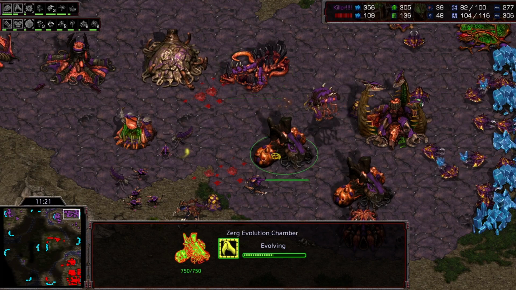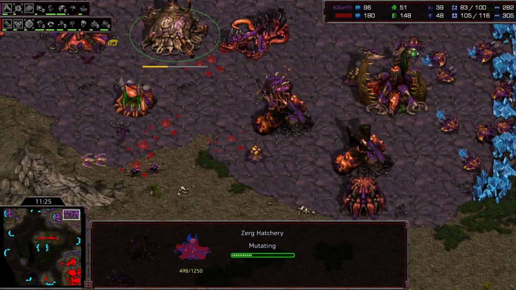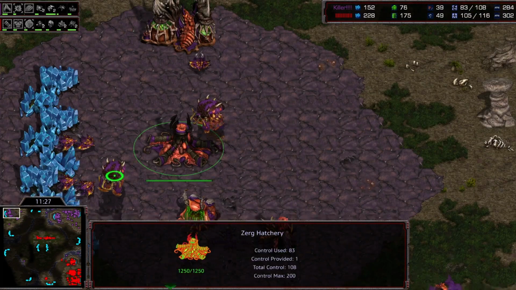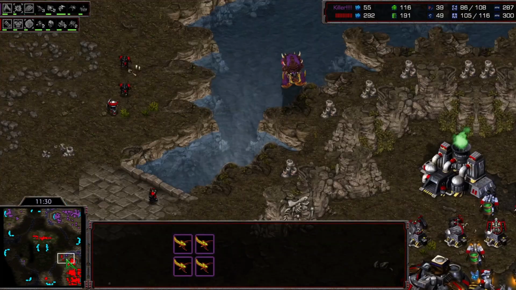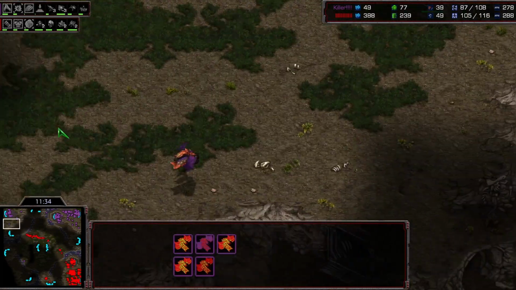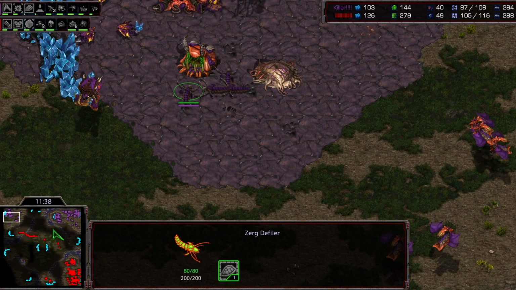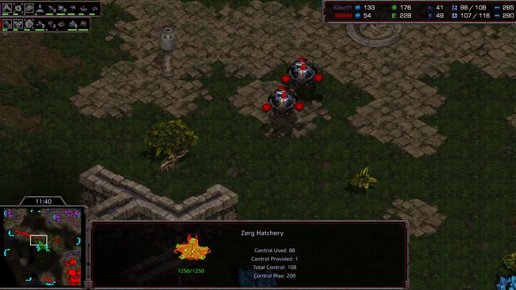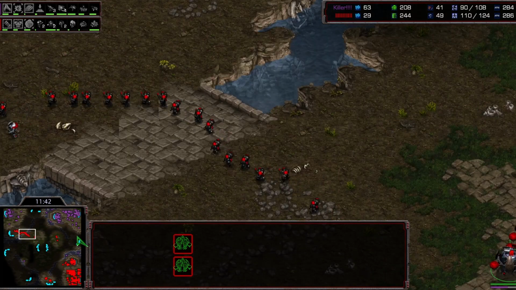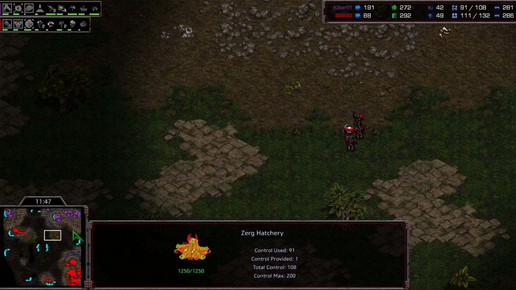You know, you're getting Defiler upgrades, you're getting these upgrades, you're getting Nidus canals, adding extra hatches, getting drones out. All the time you're kind of looking around the map, making sure that drops aren't coming in. Scourge have to be in position. One drop gets through at the wrong time can absolutely end your game. So he's got to be very careful, mindful of those drops.